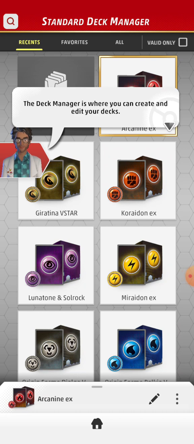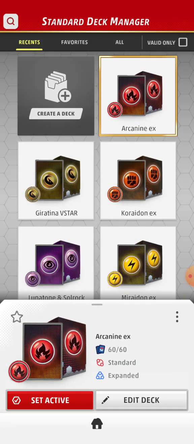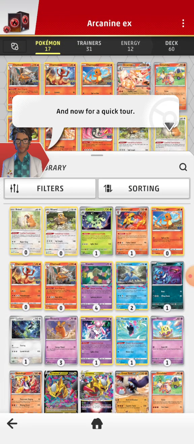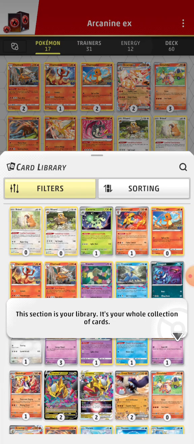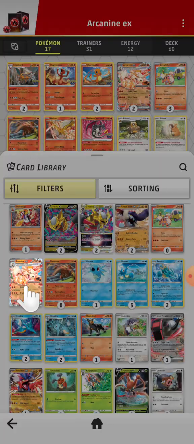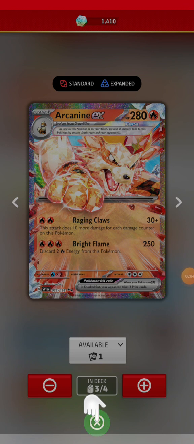The deck manager is where you can create and edit your decks. Let's make an Arcanine ex deck even better. I was thinking fire. Edit deck, yeah, sure. And now for a quick tour. This section of the deck editor shows what is currently in your deck. Another Arcanine from Lost Origin. Let's add another Arcanine ex to your deck so you have a better chance of drawing it during a match. Tap the add button. Oh wait, it actually doesn't do adverts.